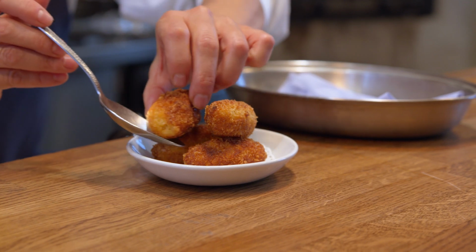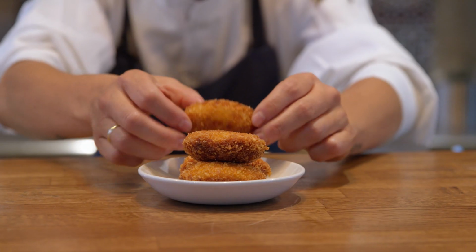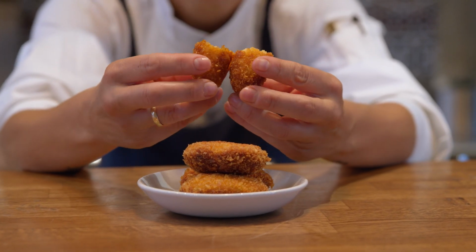Just make sure that you leave your croquetas out of the fridge about 10 minutes before. That is when you fry them, they get nice golden brown, and you make sure that the croquetas are warm inside.